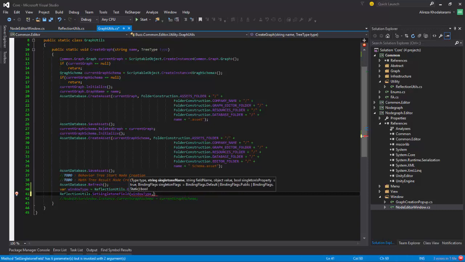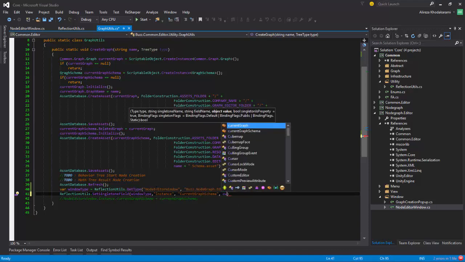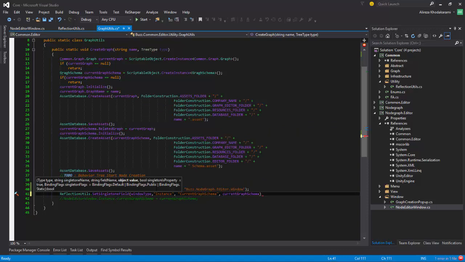Then we want a singleton name, that is instance. Then we are asking for a field name. The field name is current graph schema. Then we ask what is the value. The value is current graph schema that we want to send in.